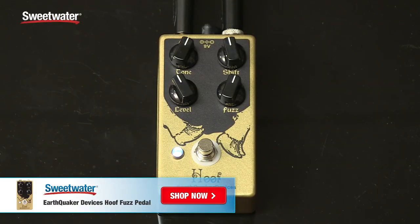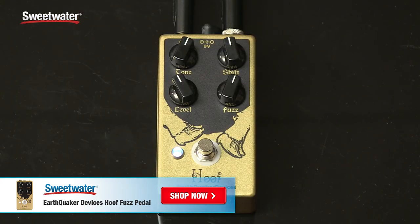The Hoof is a fuzz that definitely carves out its own territory. It has all that mushy, messy stuff that you love about a fuzz, but somehow it manages to stay tight and articulate at the same time. Under the hood, it's a combination of silicon and germanium diodes, which is part of the way that it keeps it really tight and focused and still has that cool fuzz thing. But it's the tone and the shift control that really drive this pedal.